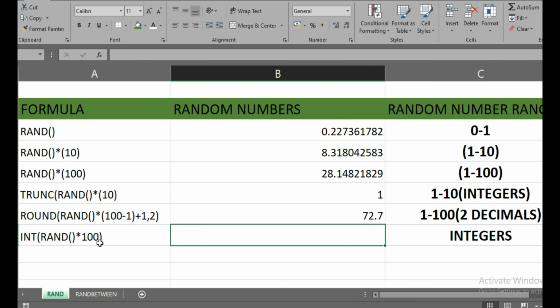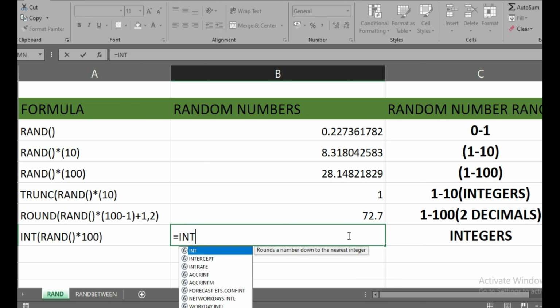Then last but not least, we don't want our result to be in float, in decimal places like this. We want it to appear as an integer. For us to do that, there's a function which is INT, which stands for integer. It rounds a number down to the nearest integer.